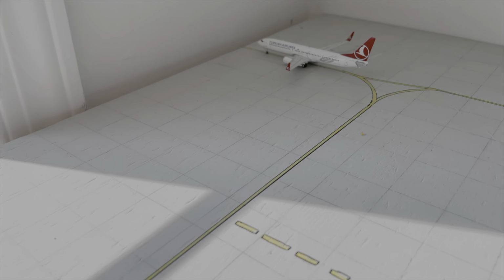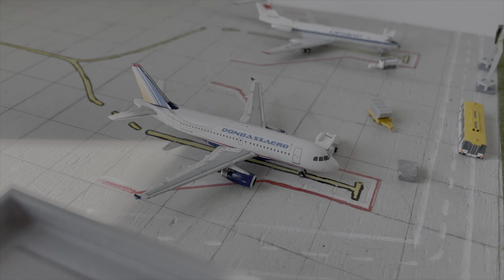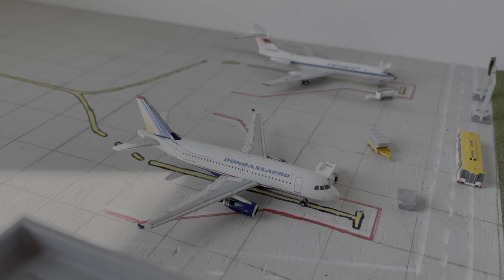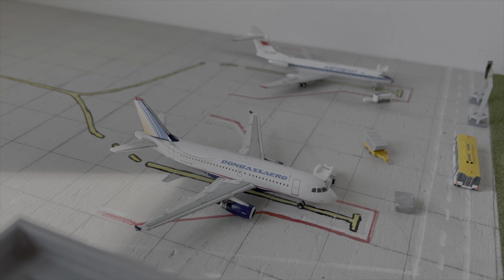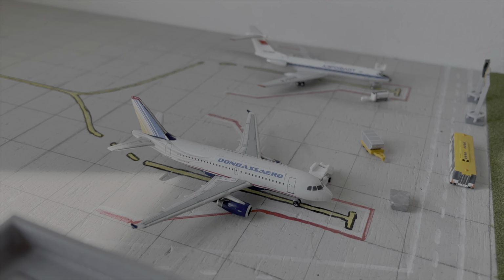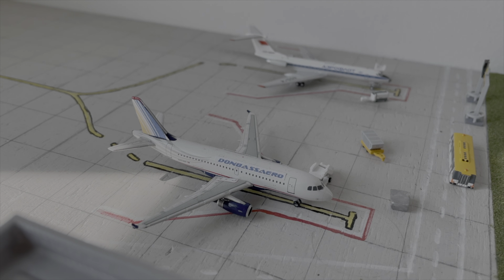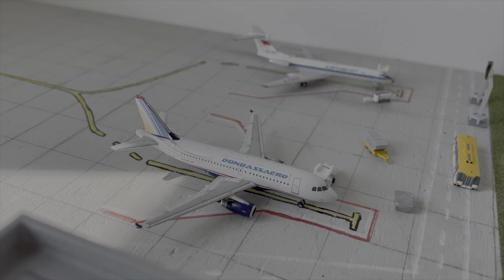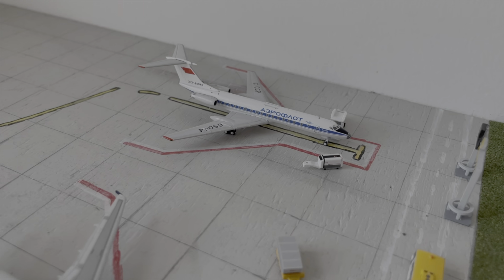Now moving on from the terminal and taxiing aircraft, we are gonna move to the remote stands. With the first aircraft being today the Donetsk Aero Airbus A319, and of course, as we know, Donetsk Aero is still struggling, but the situation seems to be getting a little bit better now. They are still barely on the profit margin, with some weeks being profitable, with others being in the loss. But this aircraft arrived from Kiev Boryspil, and he's gonna be departing out to Warsaw, Poland.